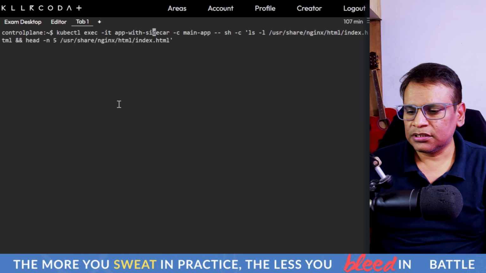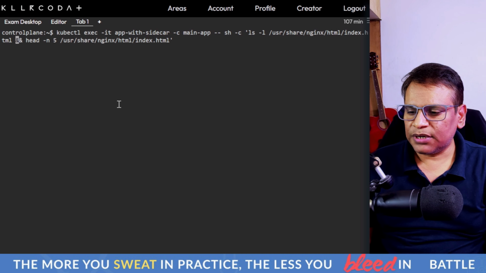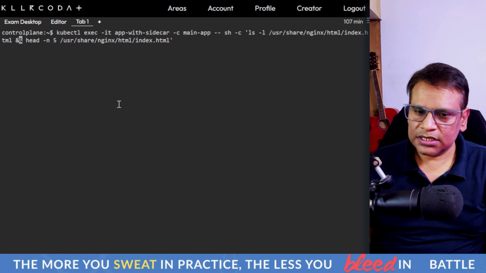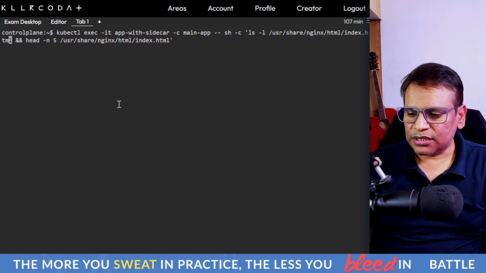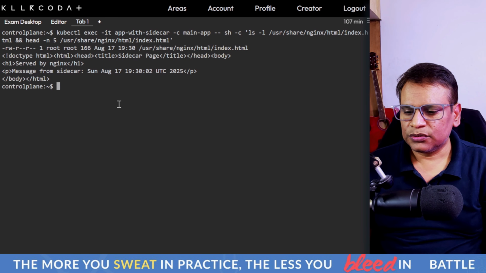Here is the command: kubectl exec -it sidecar -c main-app, with the shell. Then ls -l lists the index.html file, and this too. I already showed you that if the first command fails, the next command will not execute, whereas with a double pipe, if the first command fails, the next command will still execute. I'll just press enter.